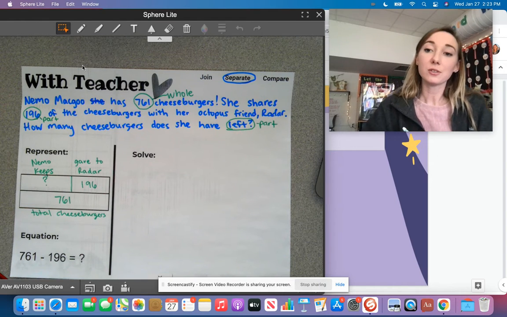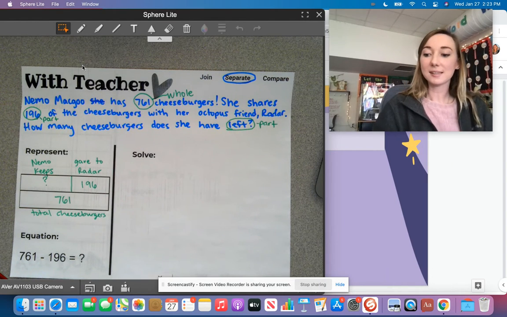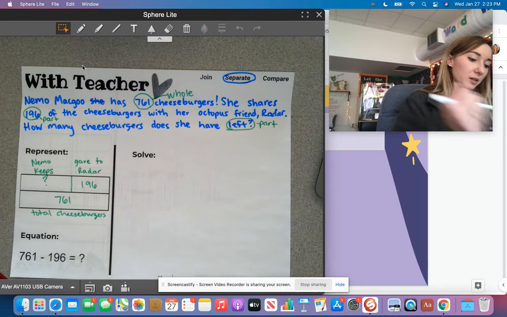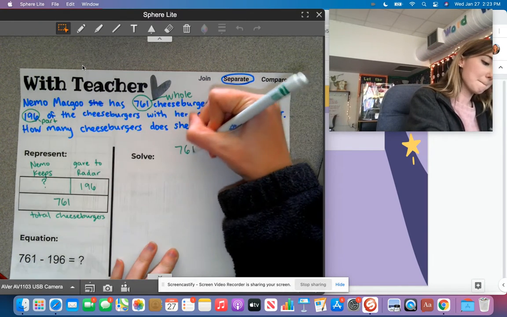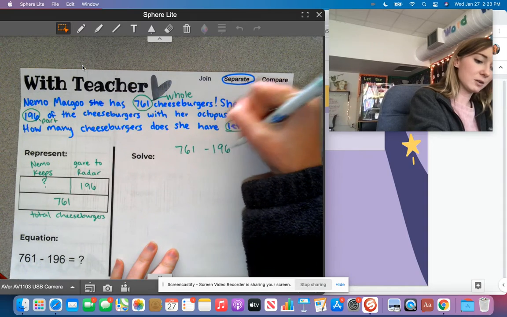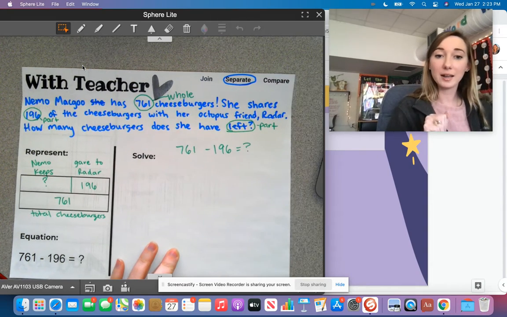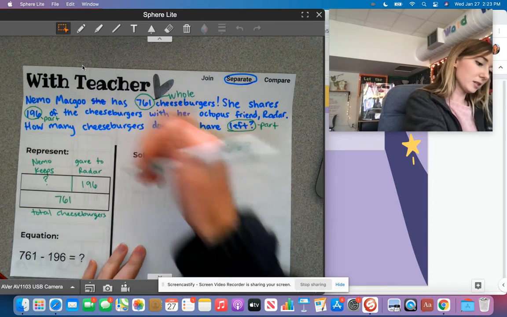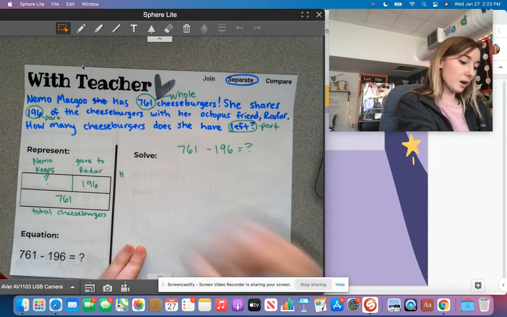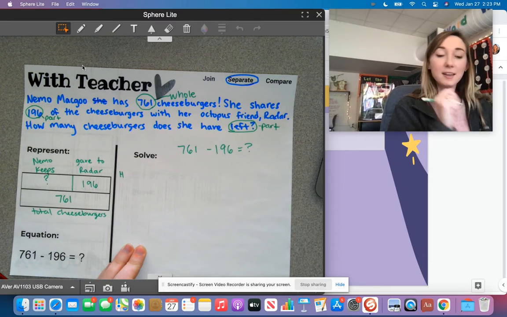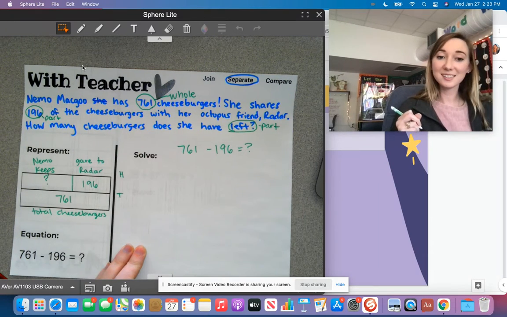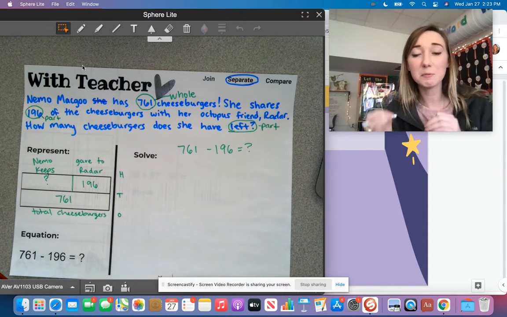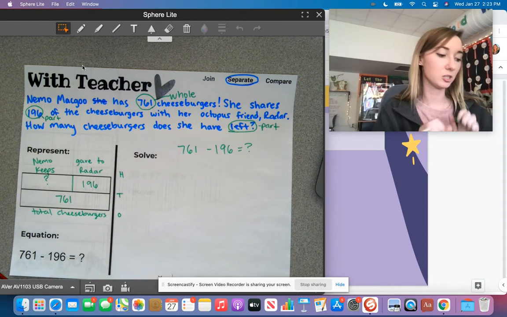We have to solve, and we're going to solve using base 10. So I'm going to start setting it up. I'm going to take my equation, put it up here, 761 minus 196 equals question mark. All right, do you guys see hundreds here? Yes, we do. There's numbers in the hundreds place. So we're going to put an H over there. And then what comes next? The T. And what comes last? The ones, okay? So we have them stacked like that. So it's easy when we make our swaps to circle what we need to.